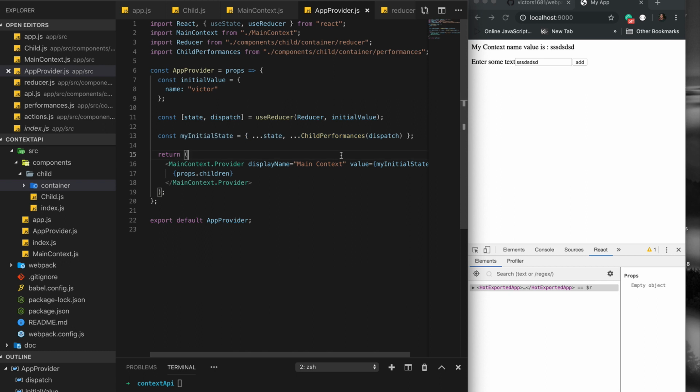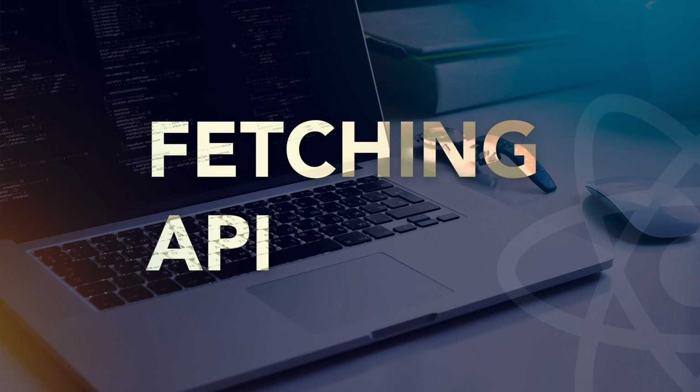I'm going to create another video to explain how we can do this using the same context of React. And in another video we're also going to add some API calls and some middleware to be able to perform the same thing that we did here with Context API.